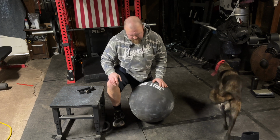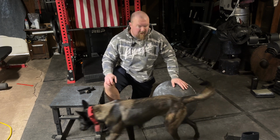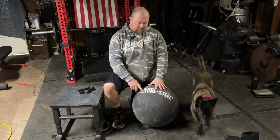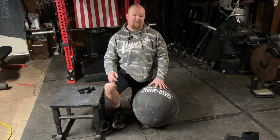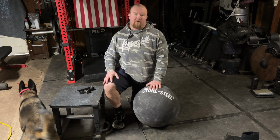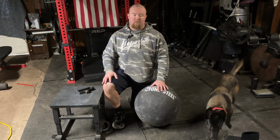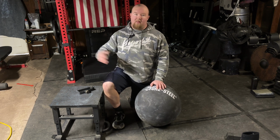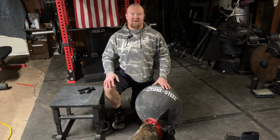We try to clean this off. It wasn't perfectly cleaned off, but we try to clean off the chalk to preserve the powder coating and just keep the item in good condition. The lettering is really nice and it looks super sweet when it shows up. It does peel off though, and I've noticed that is the same thing with the crash pad. I don't feel like it's a big deal, but it is annoying because it looks super fresh and sweet when it shows up, and then it just kind of gets beat up. But hey, that's strength training equipment. If you don't want anything to look beat up and old, then just don't use it.